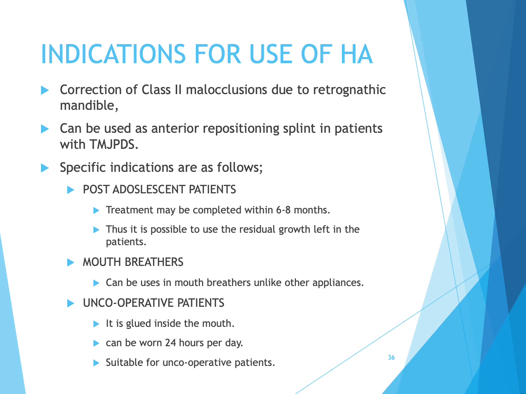Firstly, in the post-adolescent patient, treatment with Herbst may be completed within 6 to 8 months. Thus, it is possible to use the residual growth left in this patient. So, the patient must be still growing, so it's suitable for this type of treatment. Secondly, for mouth breathers, the Herbst appliance can be used in mouth breathers, unlike other removable functional appliances. And finally, in uncooperative patients, this is a fixed appliance and it is being cemented in the mouth and is worn 24 hours a day. Thus, it can be used in uncooperative patients.